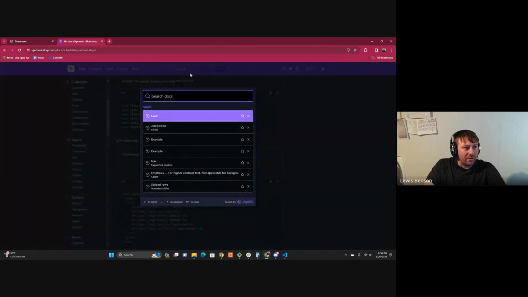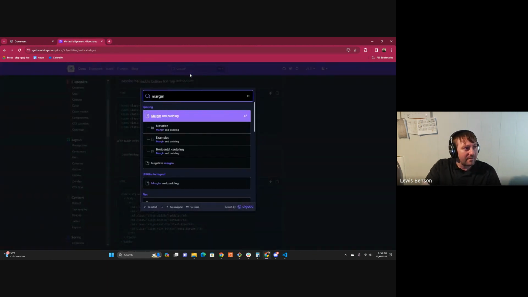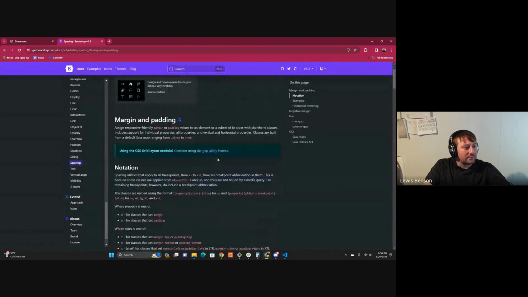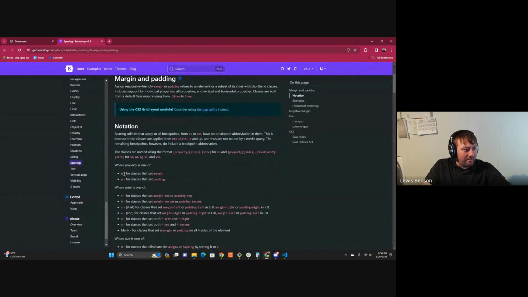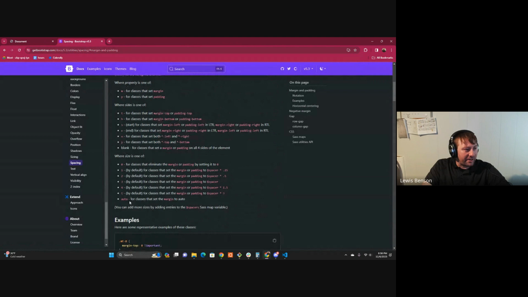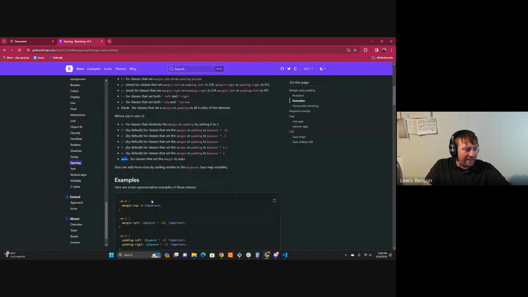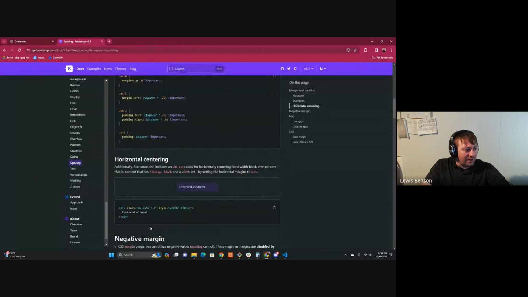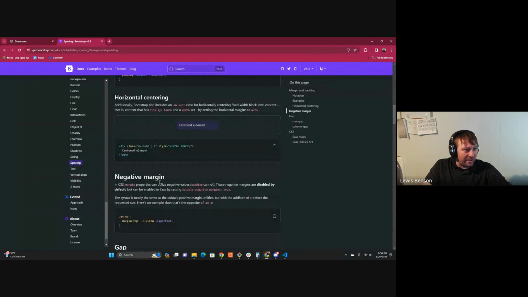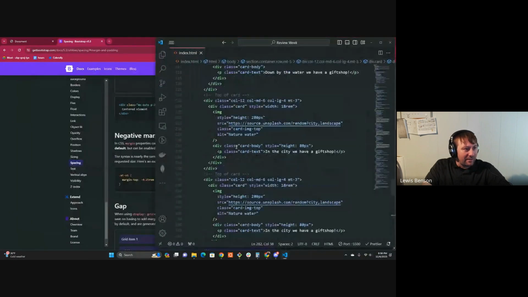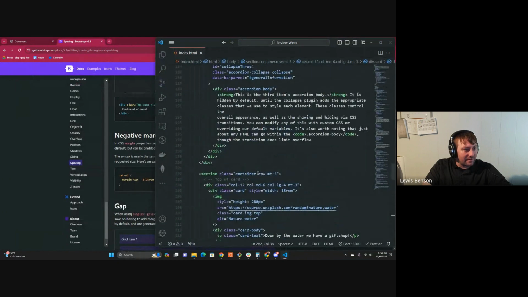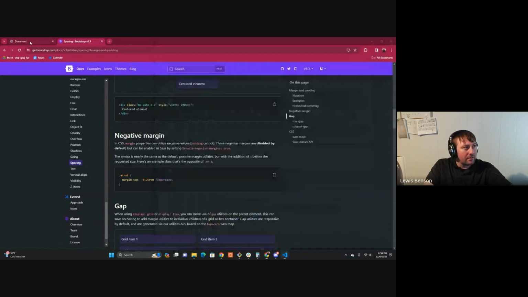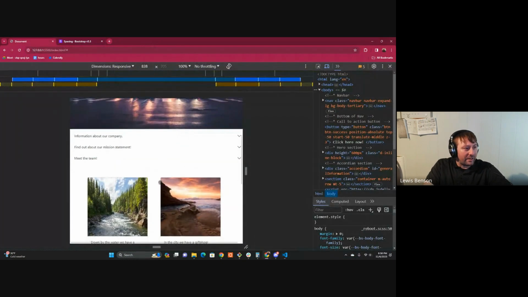I'm just going to search for it. There we go, M, and it's probably M-auto. Yeah, that'll add the margin auto. And as long as it is a sized element with M-auto, it should center it. Let's go ahead and try it. There we go. That looks centered.